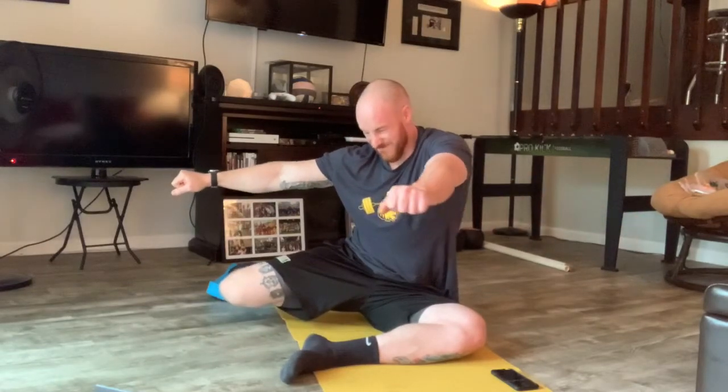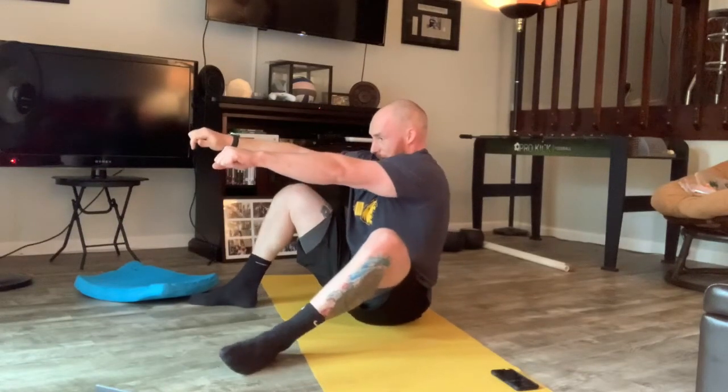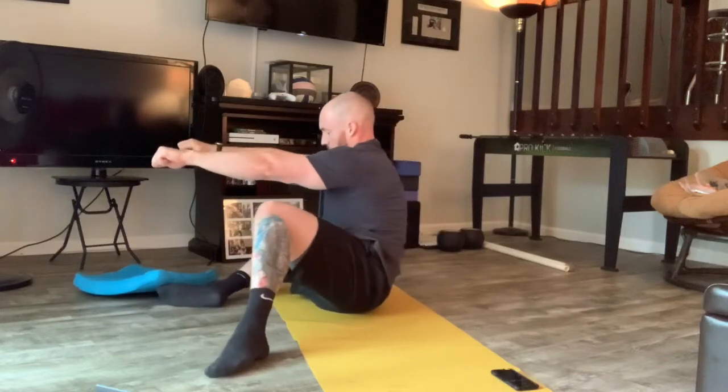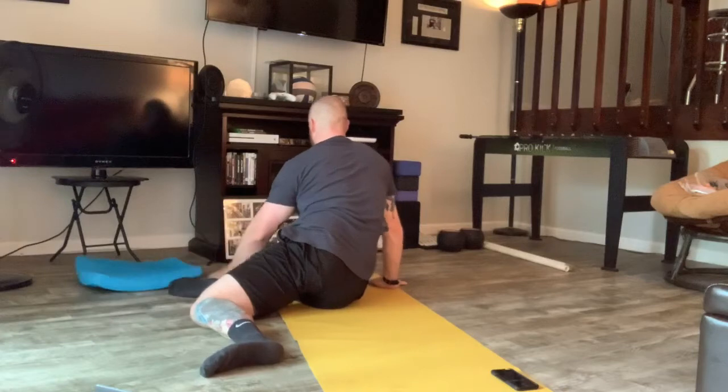So arms out to the side or in front of you, whatever you can handle. Lift the right knee up, get it as high as you can. Then slowly letting that left leg come on up. Try not to lean back, chest tall. Slowly drop on down. Get into that 90-90 position again.